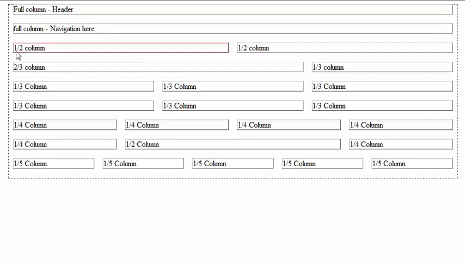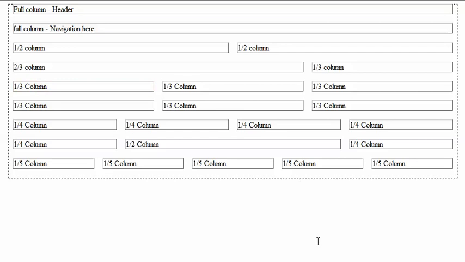But when we look at each row, we have enough divs to fill up the whole row. So 1/2 column here and then 1/2 column there for this third row, if that's something you want to use. But next one, we have a 2/3 column and a 1/3. So mathematically, when you're creating the columns, it'll have to work out. But I'll show you what we used for this here.